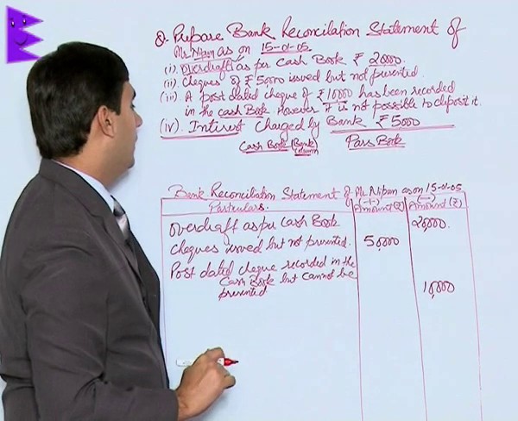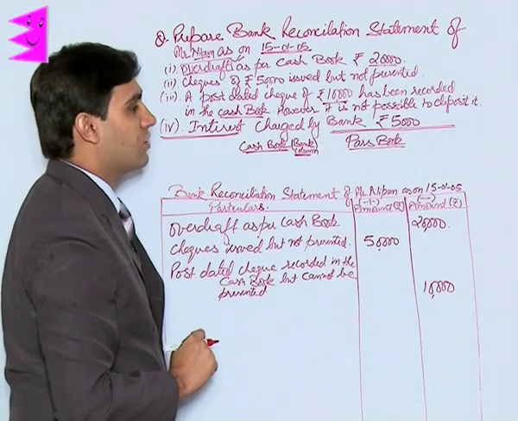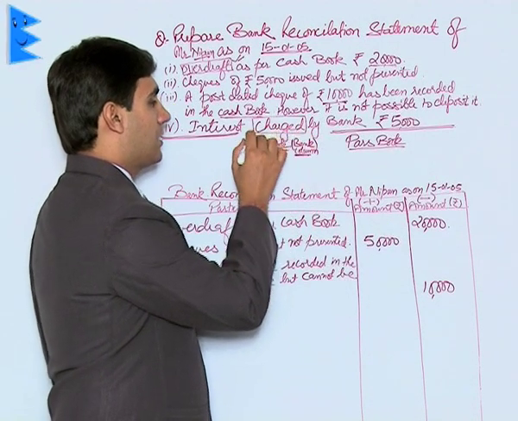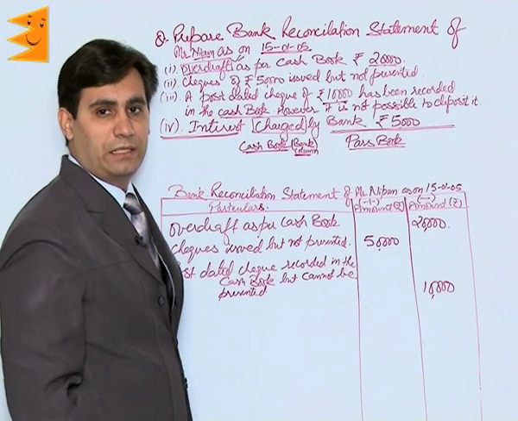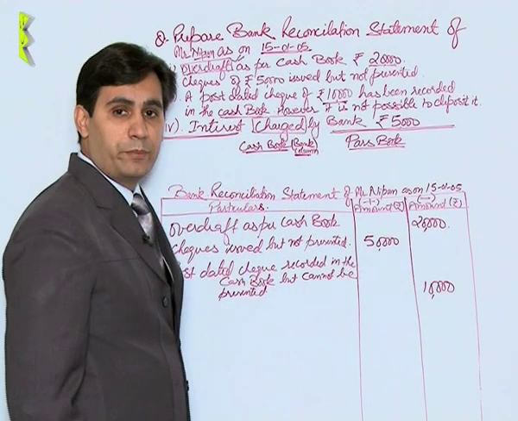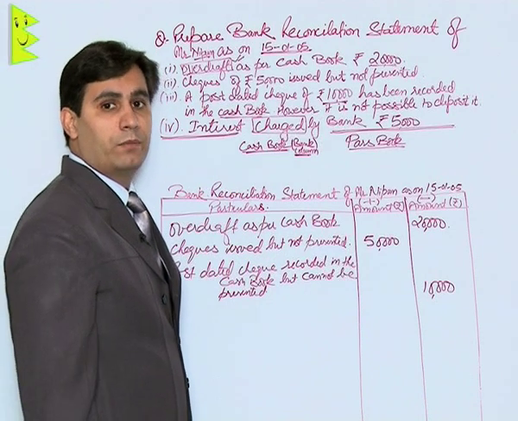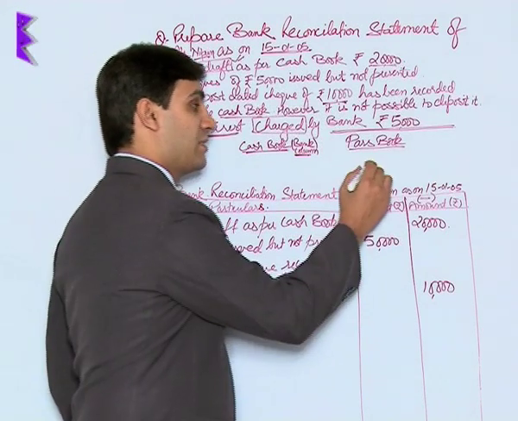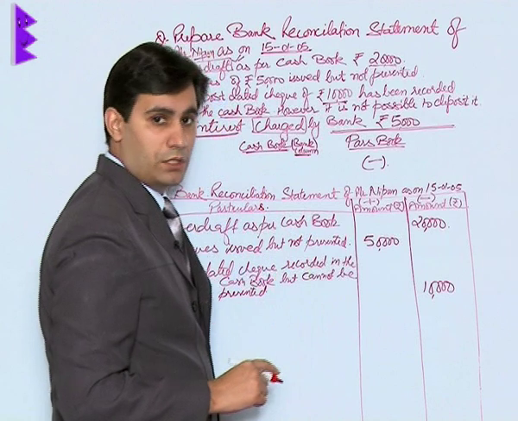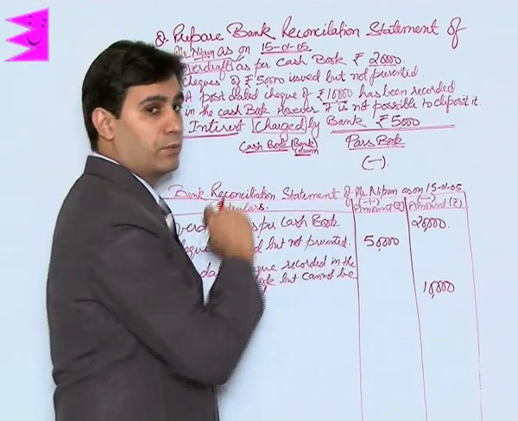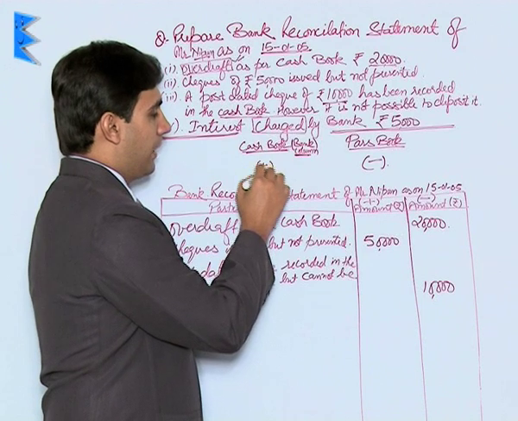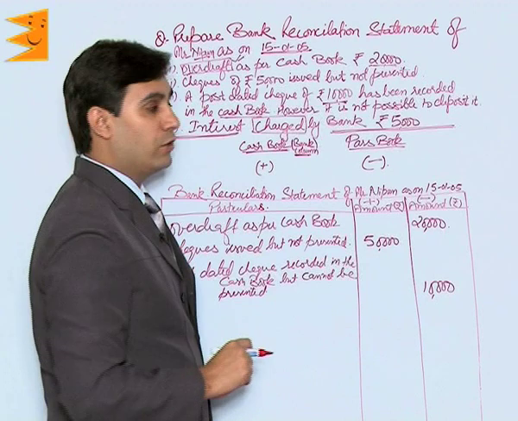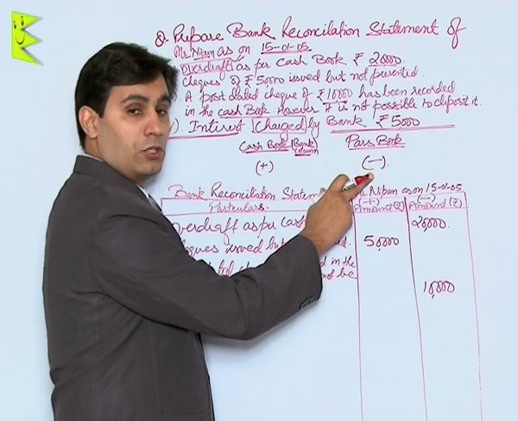Then coming to the fourth transaction, that is interest charged by bank, rupees 5,000. Now in this case it is interest charged by the bank. It is not the interest given by the bank. Since it is an overdraft, that means you have taken a short-term loan from the bank. The bank has charged an interest of rupees 5,000. So that means the bank has deducted 5,000 rupees from your account. So there is a minus in the passbook, but there is no record in the cash book, hence the cash book shows a higher balance. Therefore plus there. But we are required to find the balance as per passbook here. So the minus column is there.